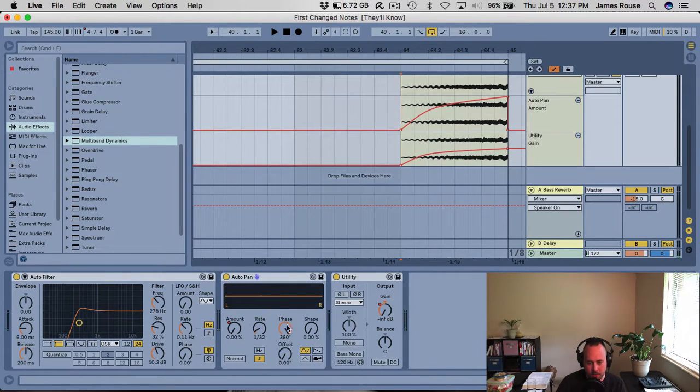Oh, sorry, I forgot to mention about the auto pan. If you open up auto pan just as it is, that phase is at 0. I wonder why that's not doing it. Yeah, there we go. Okay. So the phase will be, I think, at 180 when you get it out by default. And what that does is it's a panning. So you can hear, if you're on headphones especially, how that goes back and forth between the right and left speaker. I didn't want that. I just wanted it to go all the way in and all the way out.